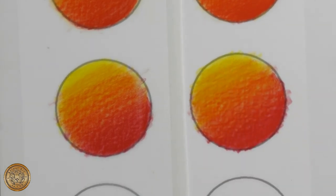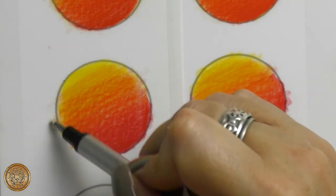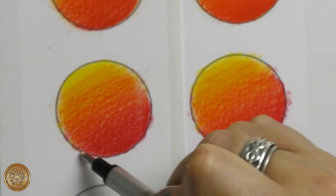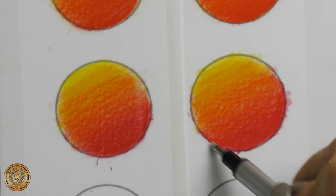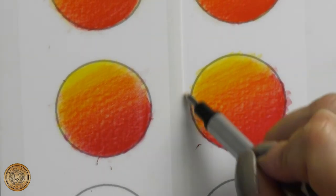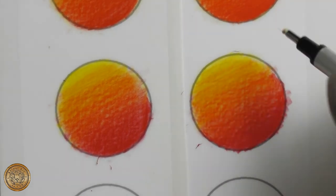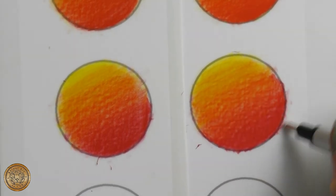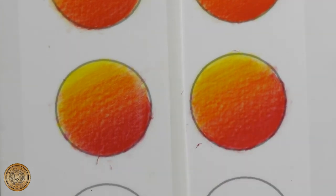Okay, so that is our Polychromos. Pretty much the same comparison result, as in the Dura-Lar didn't allow for as many layers. I can carry on adding layers over on my film. They will continue to grip. They are not super shiny and slick, which means I could come in and add some details as well.